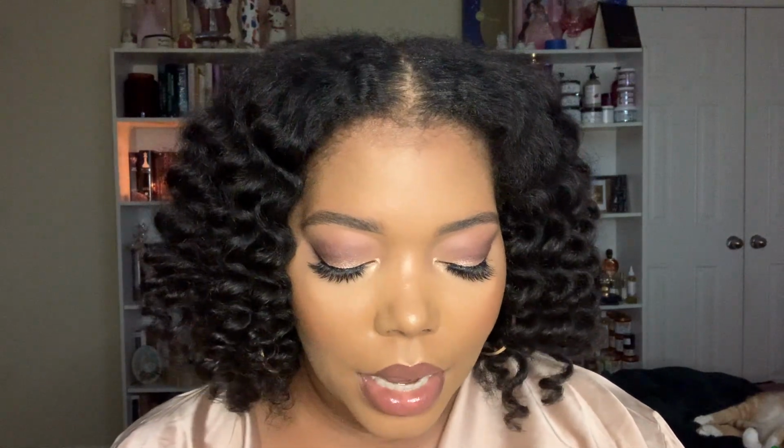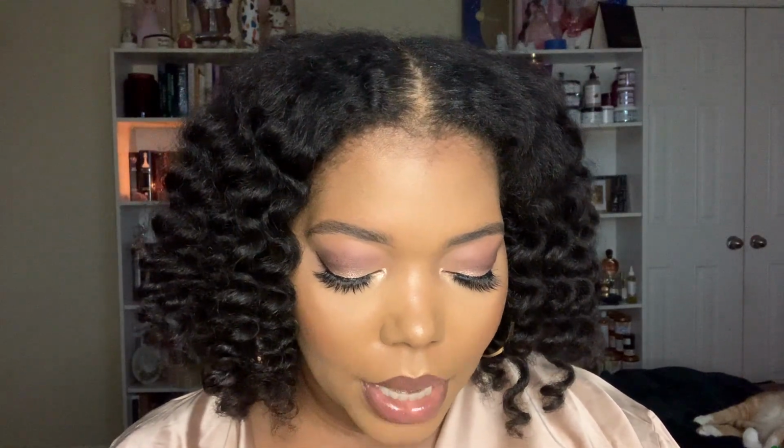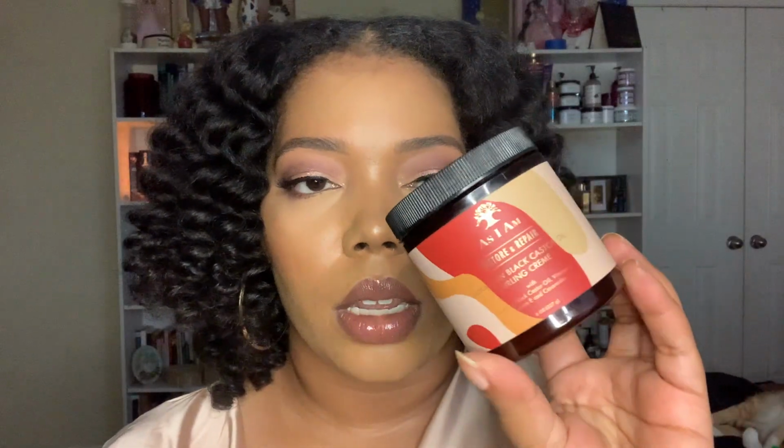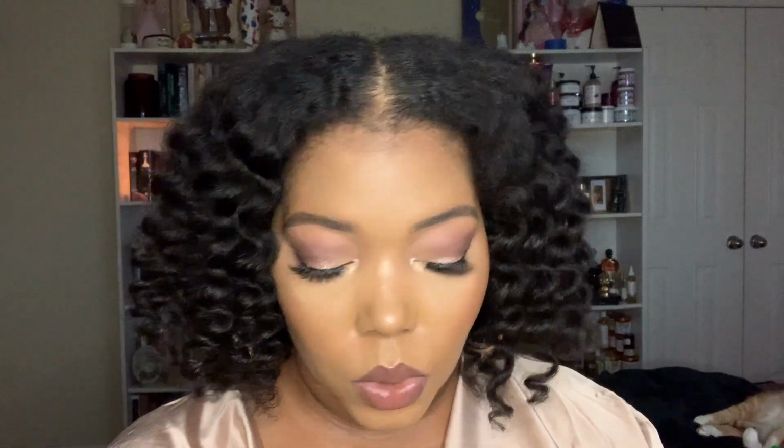This is another one and done, so this is really a styling cream. This is the As I Am Jamaican Black Castor Oil Curling Cream with Jamaican Black Castor Oil, vitamin C, vitamin E, and ceramides. I did a one and done with this. I think I did a self-care Sunday where I reviewed the Companion Deep Conditioner, and then I used this as a one and done. The deep conditioner wasn't anything to holler at, but this was. It made my hair so shiny. The curls were in formation.